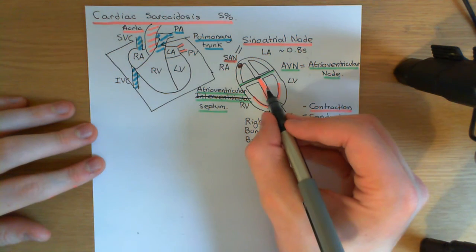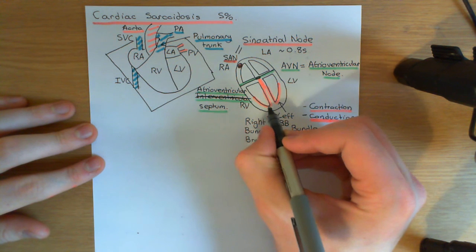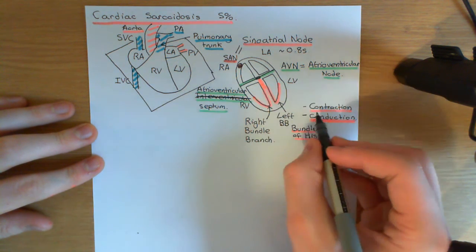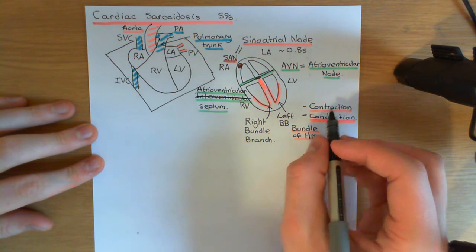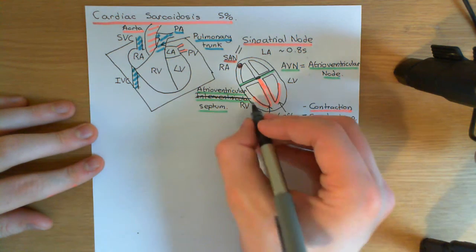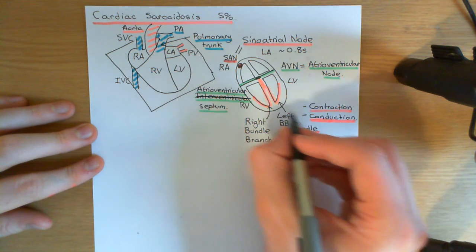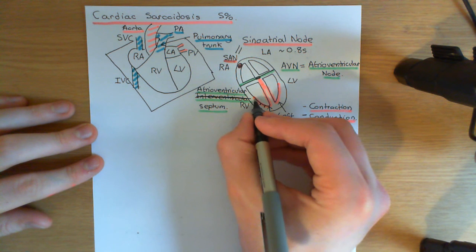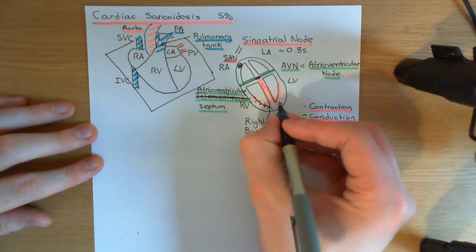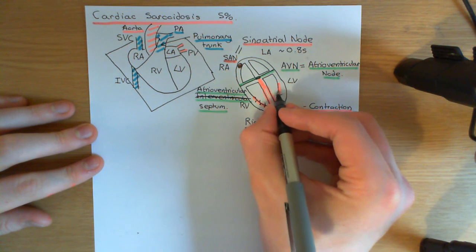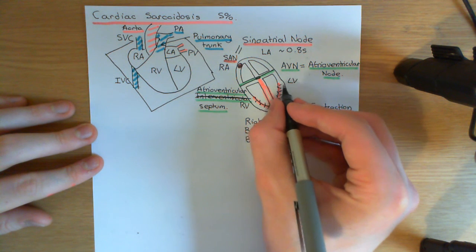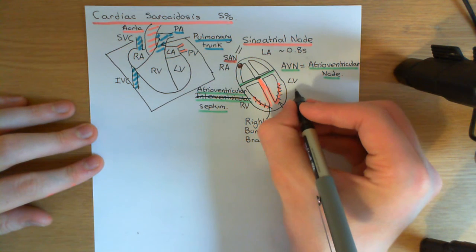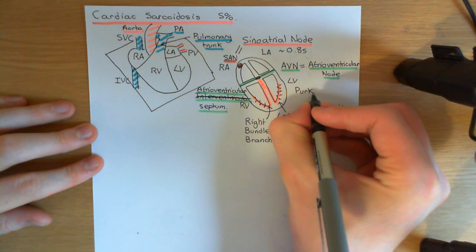Okay, and these two pathways are going to take the electrical signal down to the bottom of the ventricles, and then finally what's going to happen is the electrical signal is actually going to be unleashed on the normal contraction cardiomyocytes. It's going to be unleashed by means of little fibers of conduction cardiomyocytes known as the Purkinje fibers. So off from these major bundle branches are going to come little pathways of conduction cardiomyocytes, so little fibers here, that are then going to be responsible for passing the signal on to the actual contraction cardiomyocytes. So these little fibers are known as the Purkinje fibers.